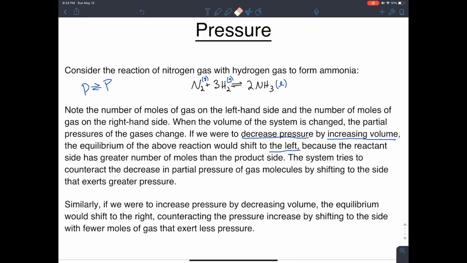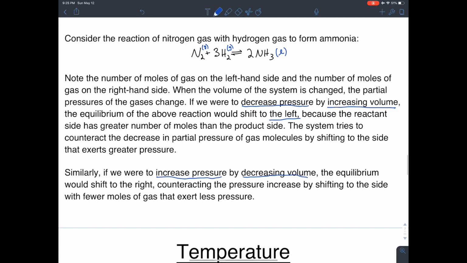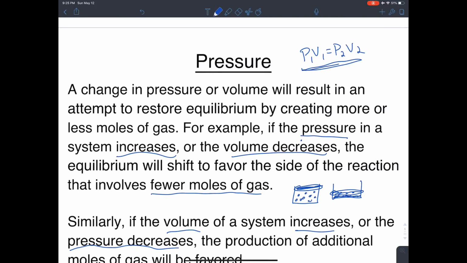So if we increase pressure by decreasing volume, the equilibrium is going to shift to the right. We increase pressure, then it's going to try and shift this way to increase pressure on this side and match it. What I said before might have been weird, now that I think about it. Basically it's counteracting whatever you do by either adding more of the gas or taking away the gas. Less gas you have, less pressure you exert. So basically it's following Boyle's law, trying to maintain pressure.